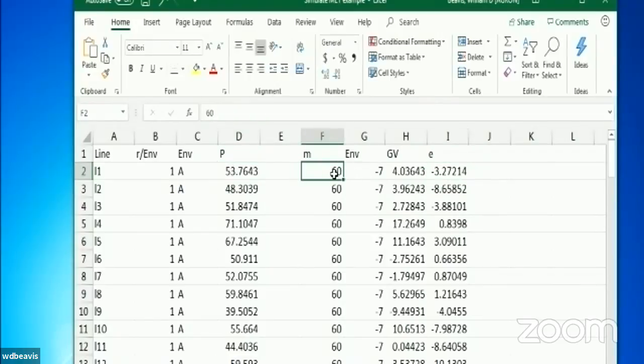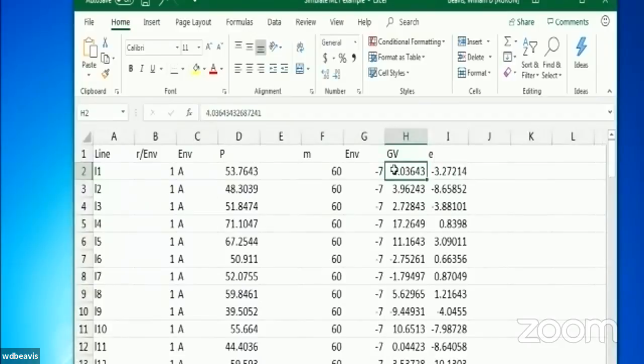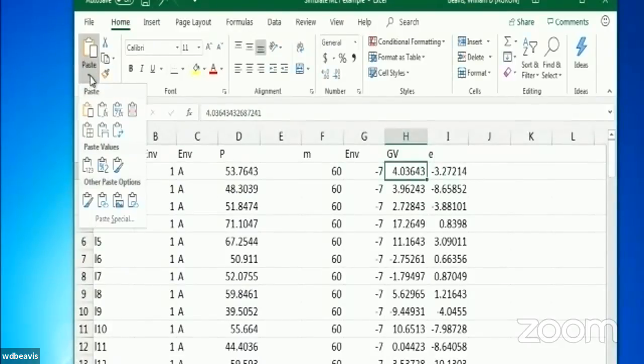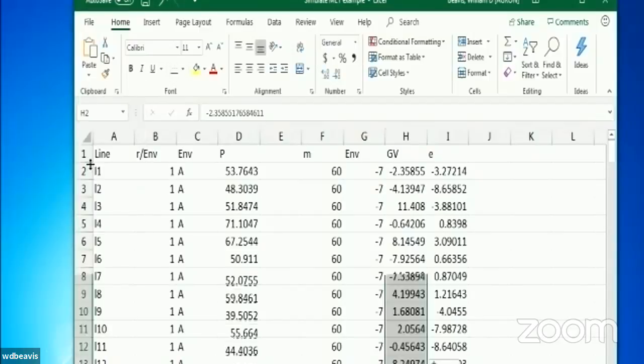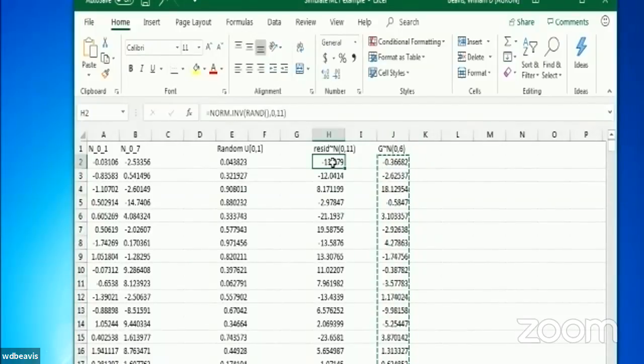It's going to be equal to a mean and then some fixed effect of environments, and then we have some sort of genotypic value and some sort of residual value. So I'm going to replace these numbers with the numbers I just generated. I'll go back there, and I'm going to paste special, because I want the values. So now I've got some values there, and I also need to do it for this.